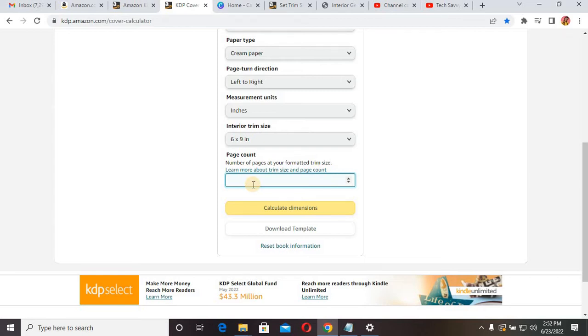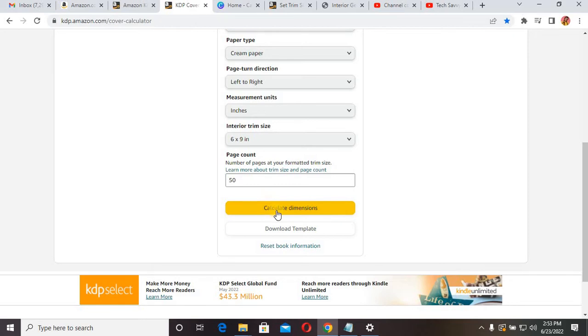When you're working on low content, please know the number of pages you want to do. Most times when they give you these journals or jotters at wedding occasions, seminars, programs, most of them are usually 50 pages, 60 pages, 70 pages. It all depends, but if you check very well, most of them are 50 pages. So I'm just going to work with 50 pages today. So I click on 50 and I click on calculate dimension.